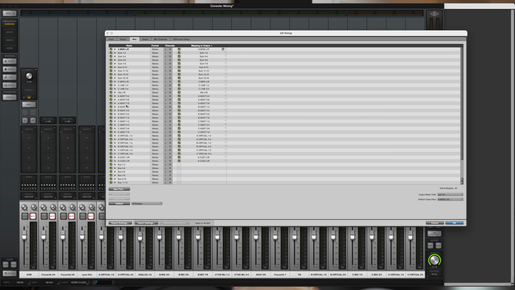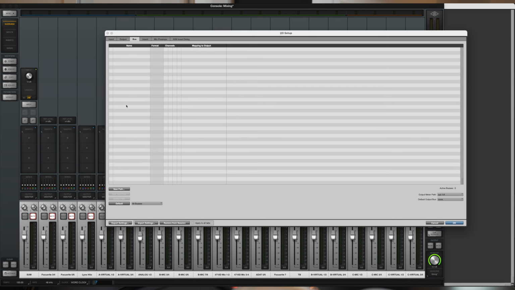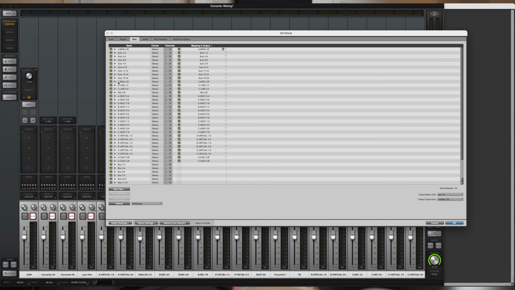The session will remember the bus inputs and outputs of whatever the person sent to you. So in this scenario, what you need to do is select all, delete, and then press default, and it will clean the bus. That way it's pretty clean for you, and it's pulling all your console data, IOs, and all of your Apollo setup in your studio.